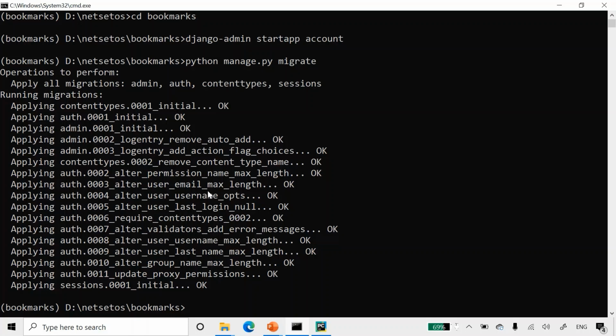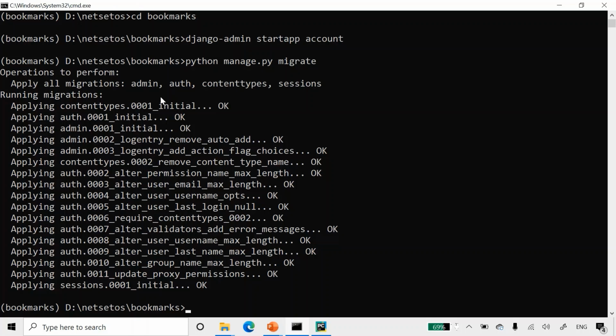Next, we will build an authentication system into our project using the Django Authentication Framework. So for that, we should know the authentication system, which includes views for common user actions such as login, logout, password change, password reset.